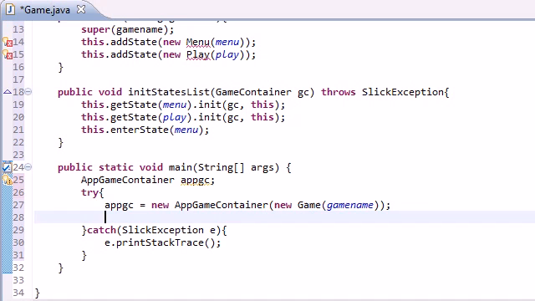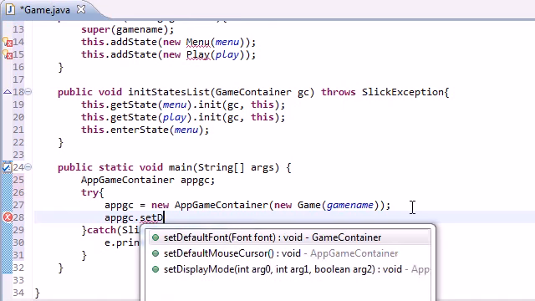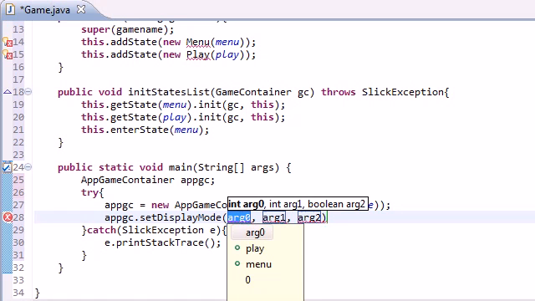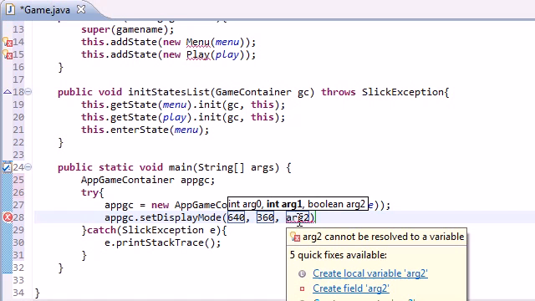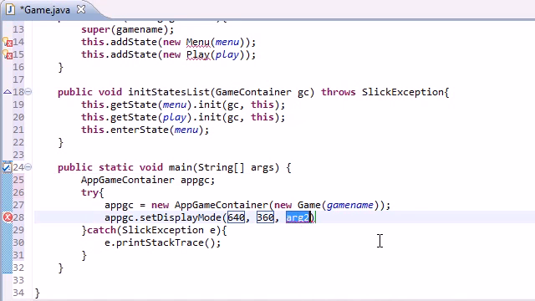So the very first thing we want to do is set the size of the window. Do you want it full screen? Do you want it 1000 by 1000? Well, let's go ahead and do that right now. App gc dot set display mode, and the display mode is pretty much the size of it. It takes 3 arguments. The first 2 arguments are length and width, which is 640, and I'll just make this a small one for demonstration, 360. Whenever you make a real one, you may want it like 1500 by 1000 or something, but since I'm filming this on YouTube, I want it small enough so you guys can see. And this last one is false.